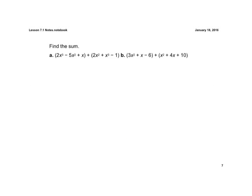Alright, find the sum of these polynomials. Okay, we got a lot of numbers here. The big thing is we got to group things together so we can combine like terms. The first method we're going to talk about is the horizontal method, and this is probably the method we're going to use the most.